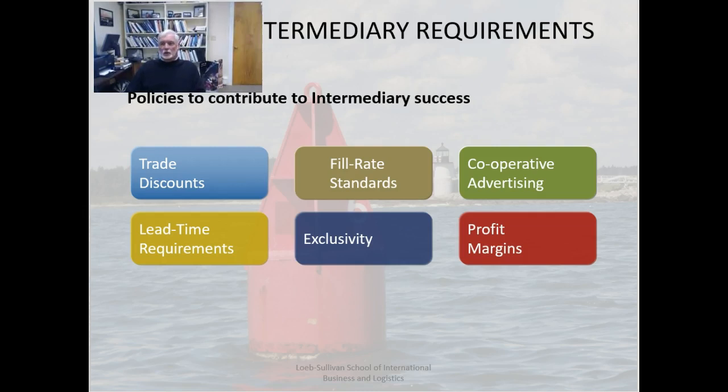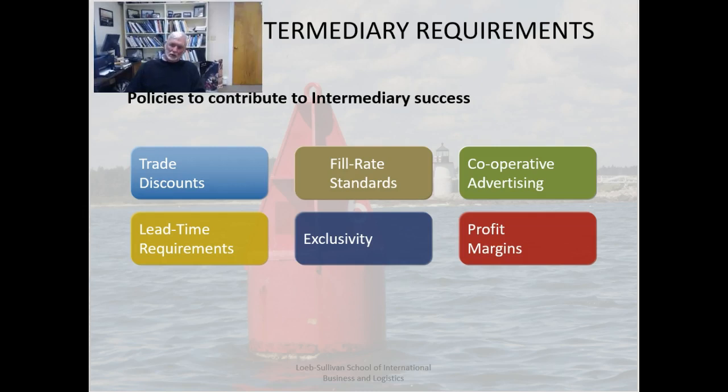So intermediaries, we can help intermediaries, make them successful, and if they're successful, we're successful. We can provide them with discounts, so improve their margins by providing additional discounts. Fill rate standards. If wholesalers are stocking our product, when they order it, they want to get 100% of what they order. So we can track fill rates.